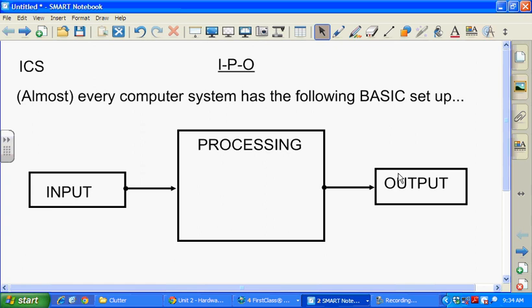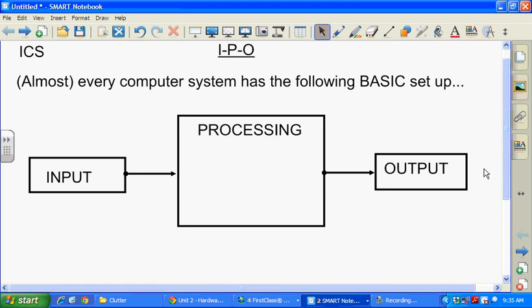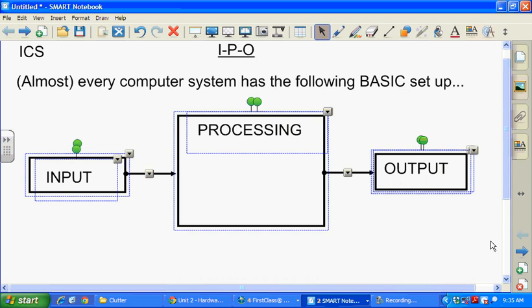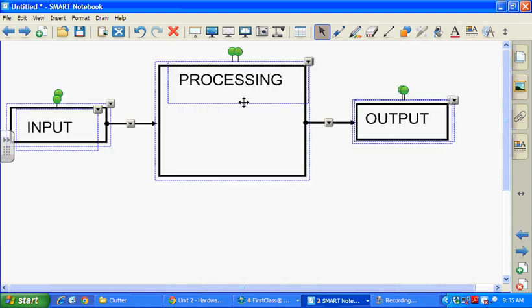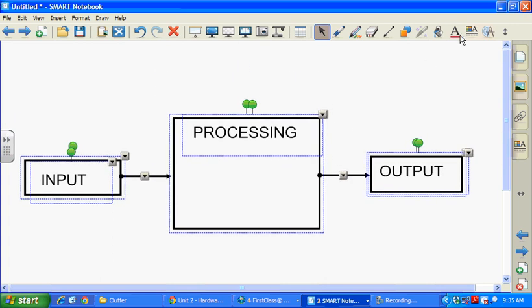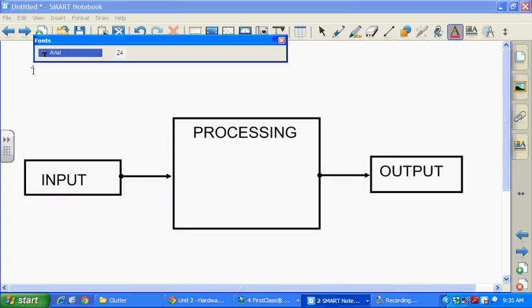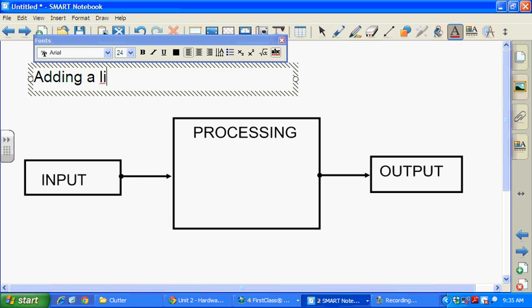And of course, we will be talking about hardware and software that goes with this, and we also think about breaking our programs into this sort of thing. But I do want to add a little detail to this on page 2. So I'm going to copy all this, grab it all, copy it, Control C, copy, go to the next page. I'm going to paste it here, move it down a little bit so I can put a sentence in the top, adding a little detail to the magic box in the middle.